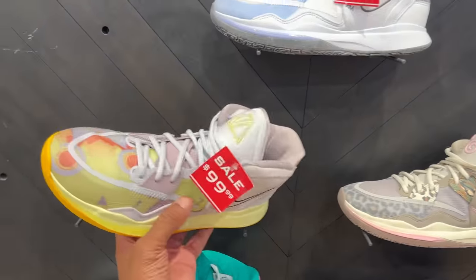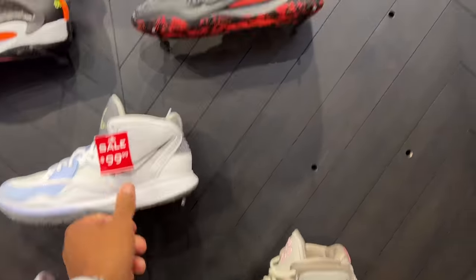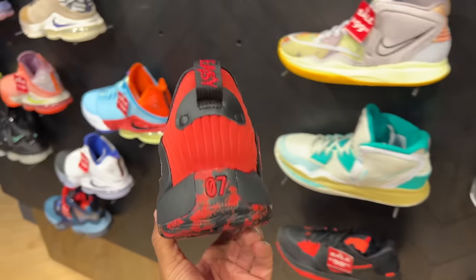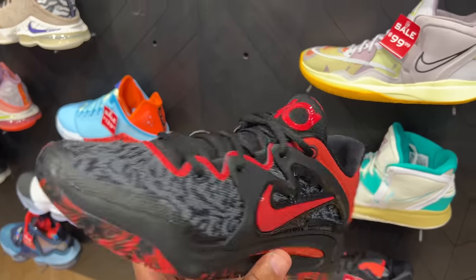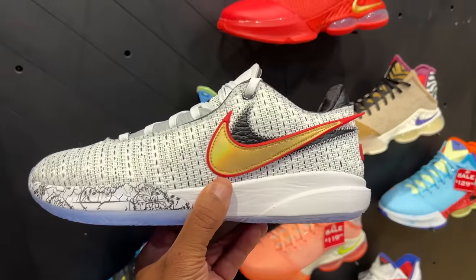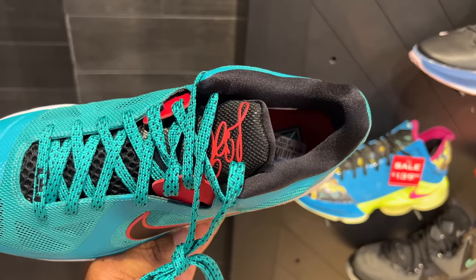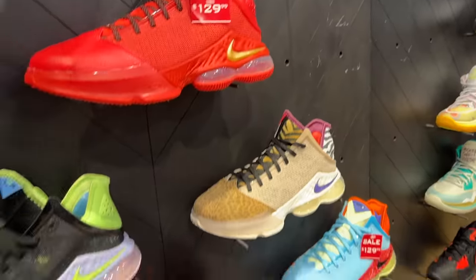Then we got the Kairis — 100, 100 man. They were giving these shoes away in the outlet. This is one of my favorite colorways of this particular model. I don't have it. What I do have is this silhouette, not in this color. These are the KDs going for 150 — I feel they're a lot cheaper, these are fire to me. They got them in this funky color as well, which I like. And lastly, what about these LeBron 20s? I like these — not so much the Liverpool LFC joints, they're going for 185. The 20s below, no one really cares about those.